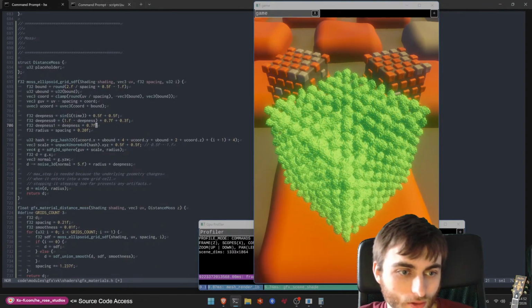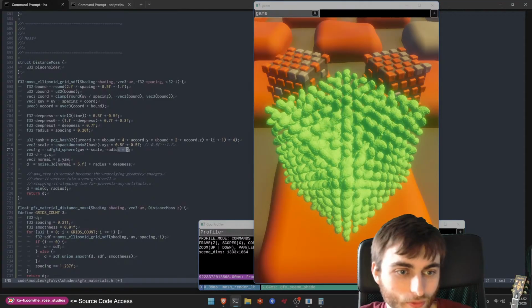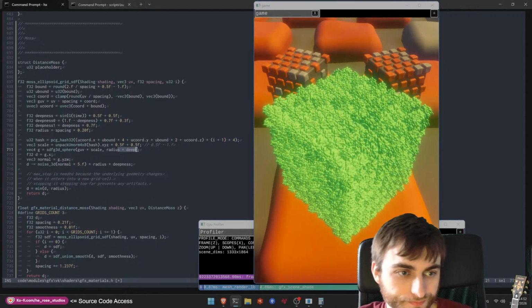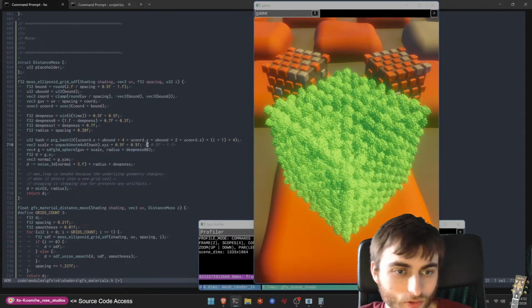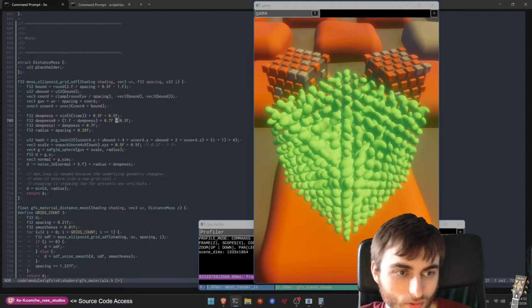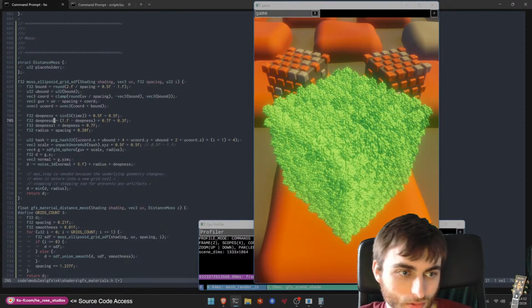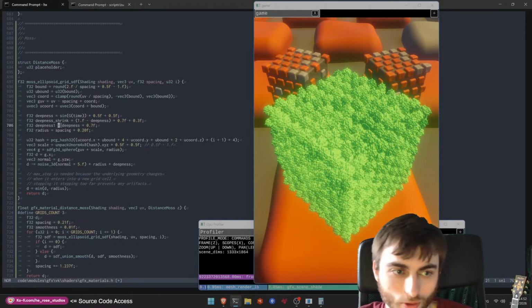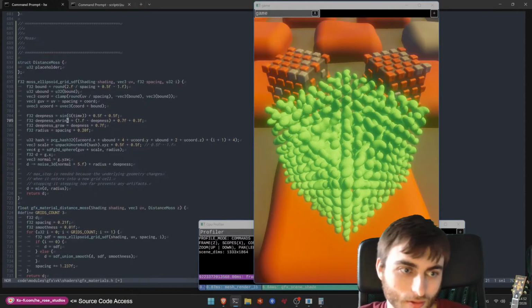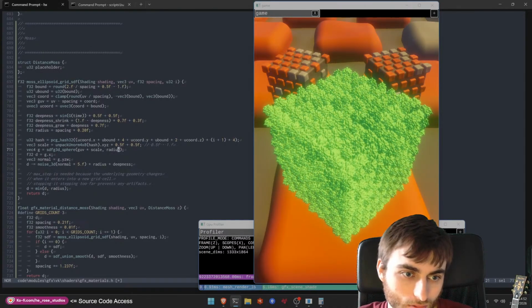Nice. So multiply by deepness 1 here when it shrinks it. I could just call it deepness shrink and grow. That's probably a better name. So you're going to shrink here.